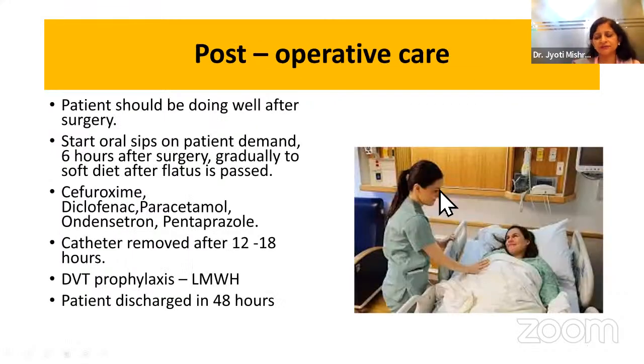Now coming to post-operative care. So these were the 6 steps of surgery. Now next day when you go for rounds, what do you see? You should see a very nice smiling patient as seen in this picture. We usually start sips 6 hours after surgery. And then as she passes flatus and gas movement is there, we start with a soft diet. We don't actually rush into giving her food immediately.